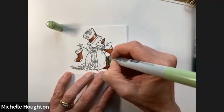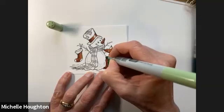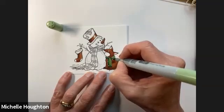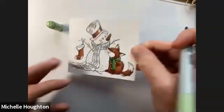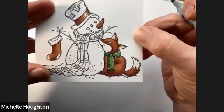Now come over to the other side. And I just work my way across an image. There we go. So we've got the greens on his scarf blended together.